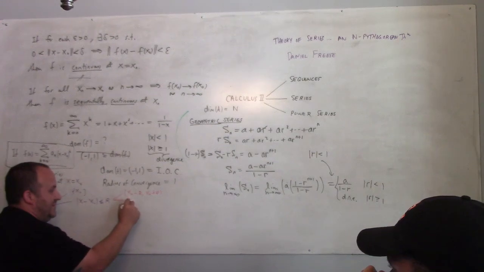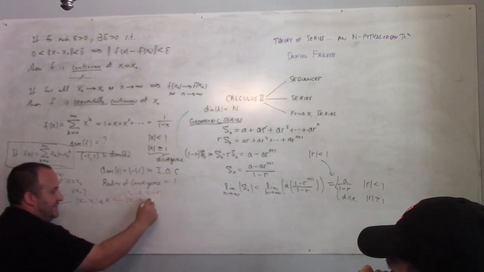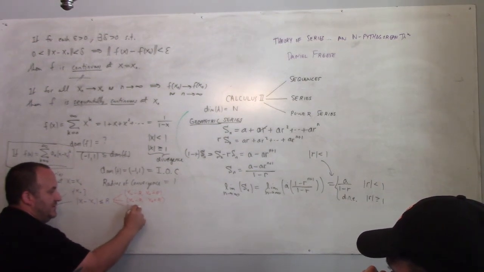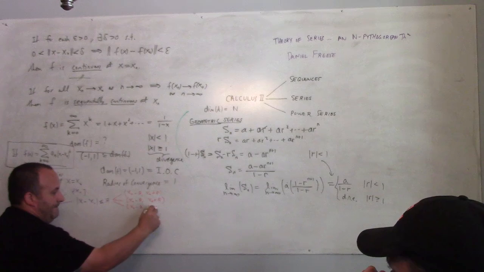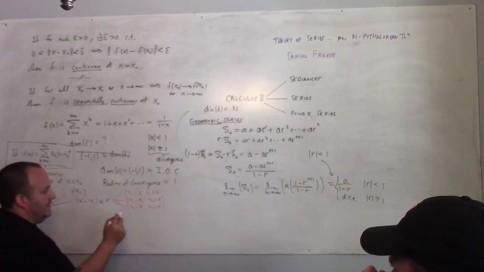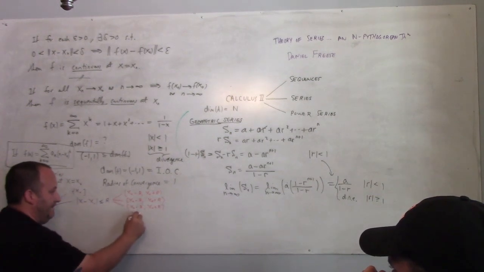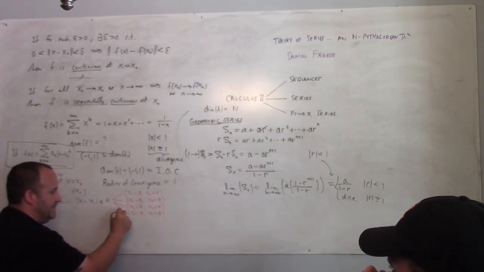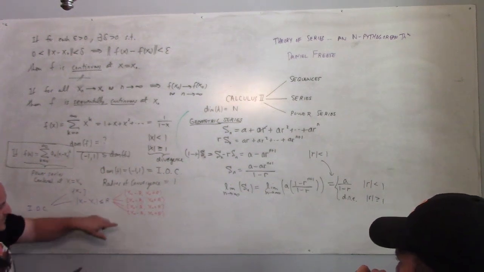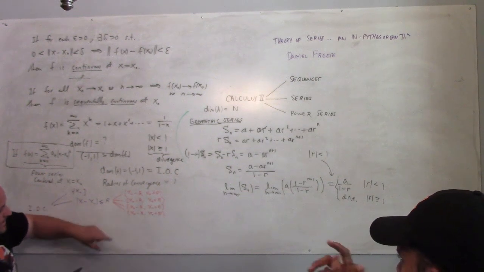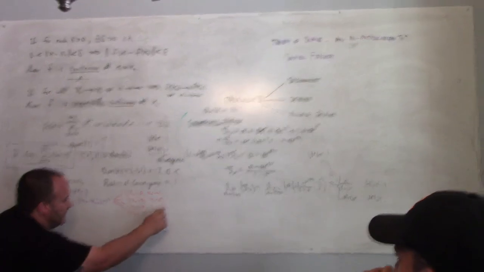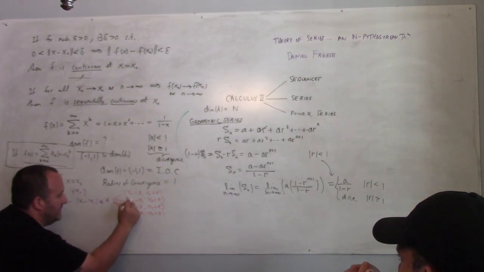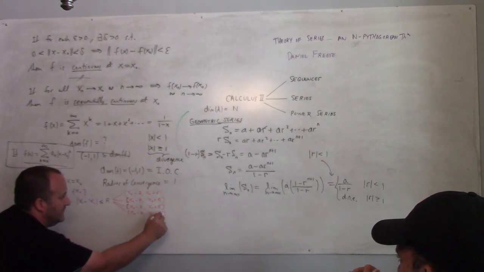You could have x naught minus r included, x naught plus r not included. You could have them both included. And you can also have this one. So the question is, do you exclude or include the right and left endpoints? Is that one supposed to have a bracket on the right side? Yeah, they're supposed to be brackets.